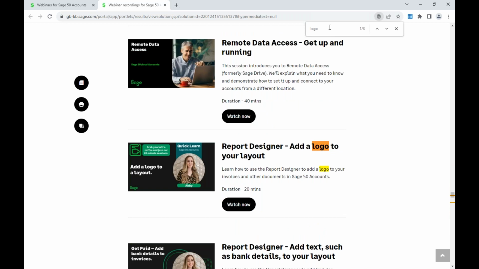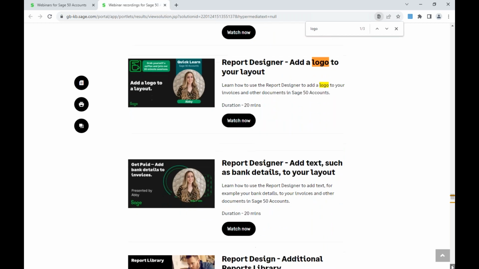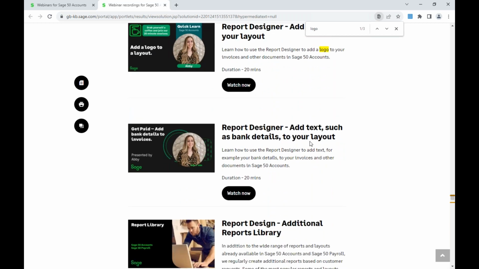There we go, report designer. So that's found the recorded webinar session for how to add a logo to your layouts and statements. You can also find the ones for adding text, such as bank details. So there's loads that you can find in here regarding report designer.